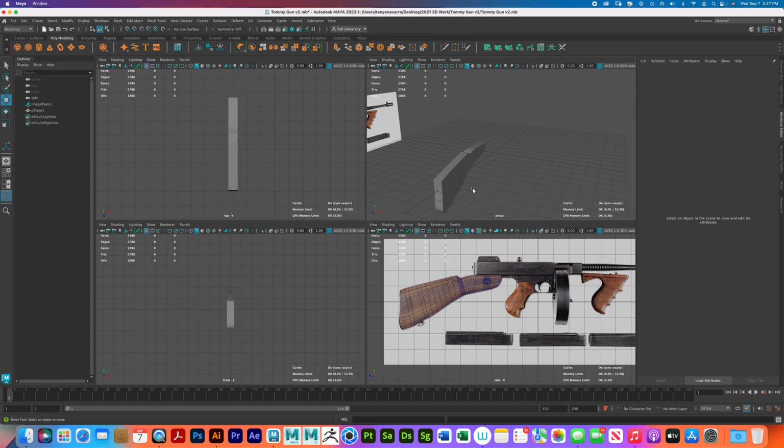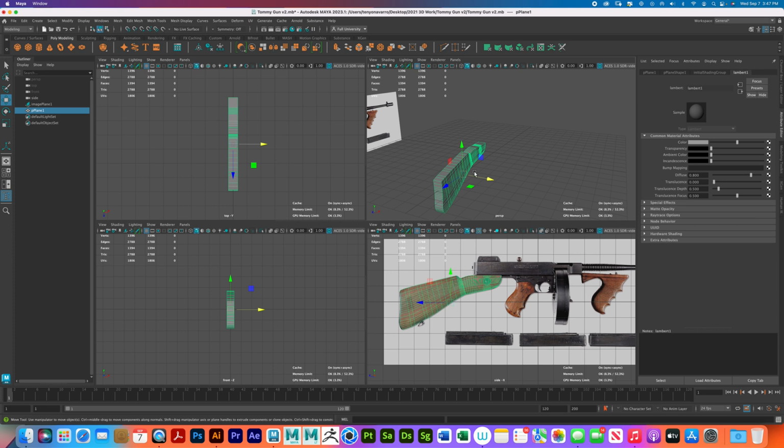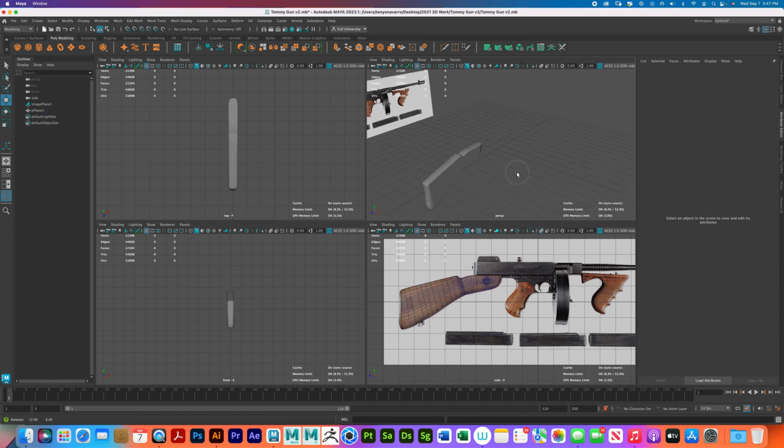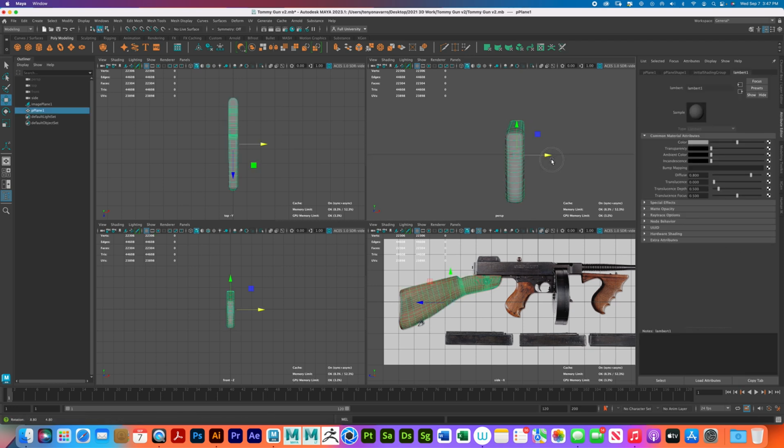So now, what do we have here? If we press the number 3, it's going to give you a smooth look. That's not bad at all. That's what we're trying to go for. You see what I mean? And I haven't done the rest of the process. This needs a little bit more coverage. I still haven't extruded the extra pieces before I do anything else. So let's press the number 1. It'll take you back to what it is.